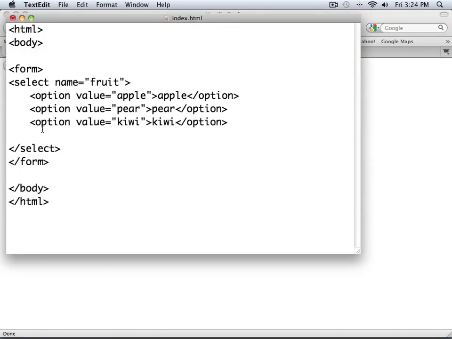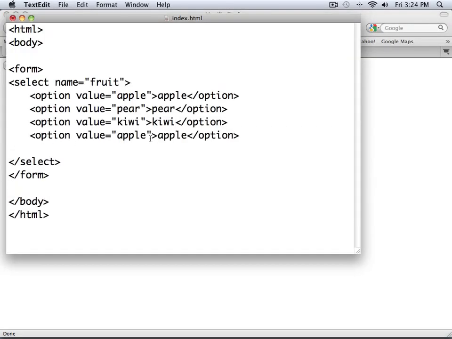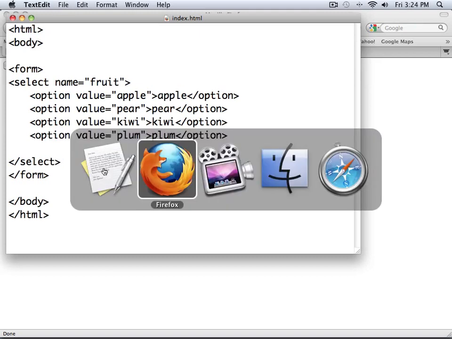And again, it really is a matter of how many of these you want to be adding, and it's completely up to you. So if I came in here and said plum and added something here as well, like a plum, then I could say Command S to save this file. And let's go back to Firefox. Now what you'll see inside of Firefox is this very default little drop-down box.